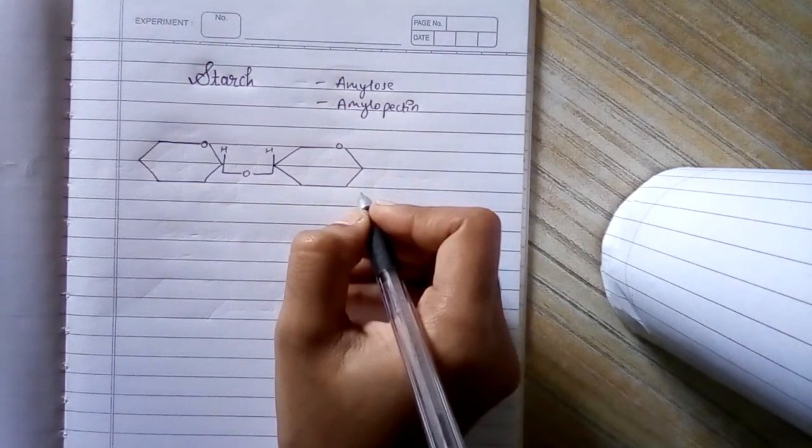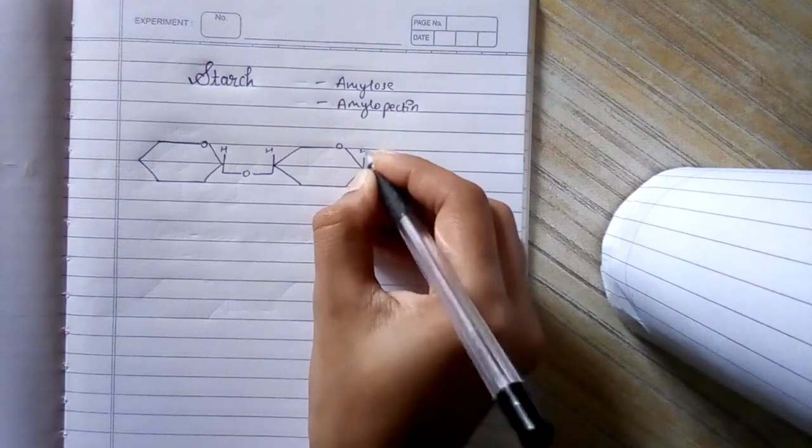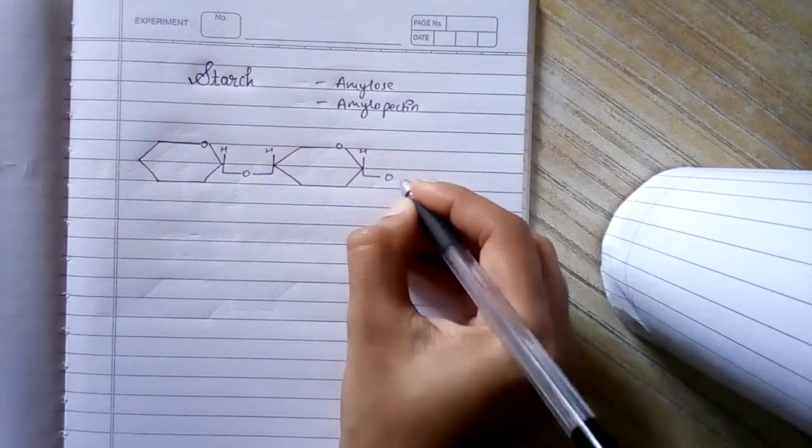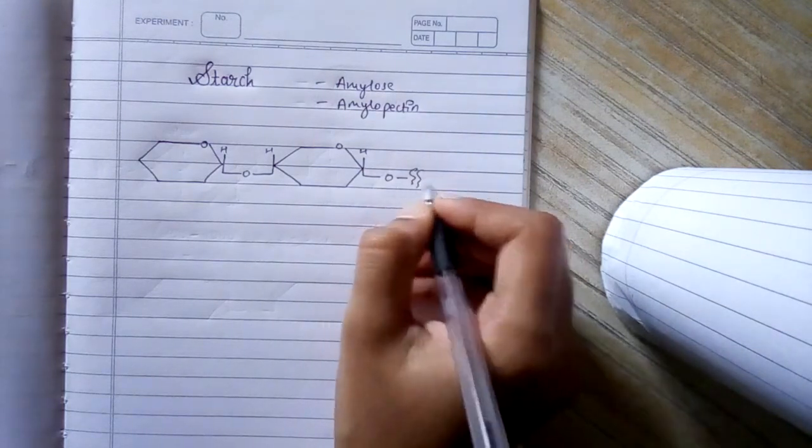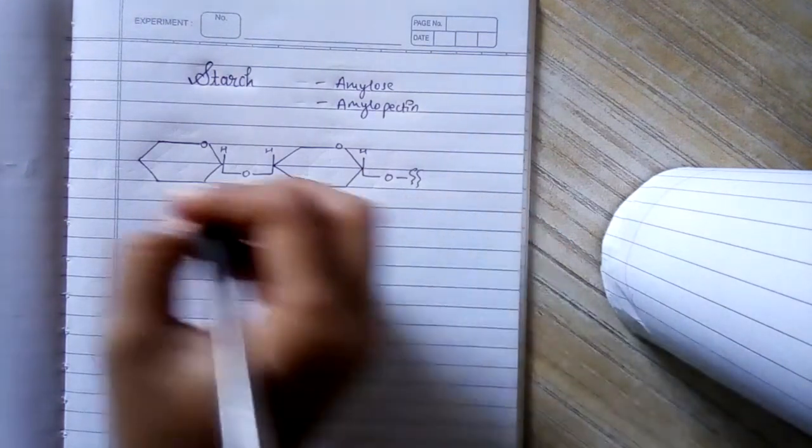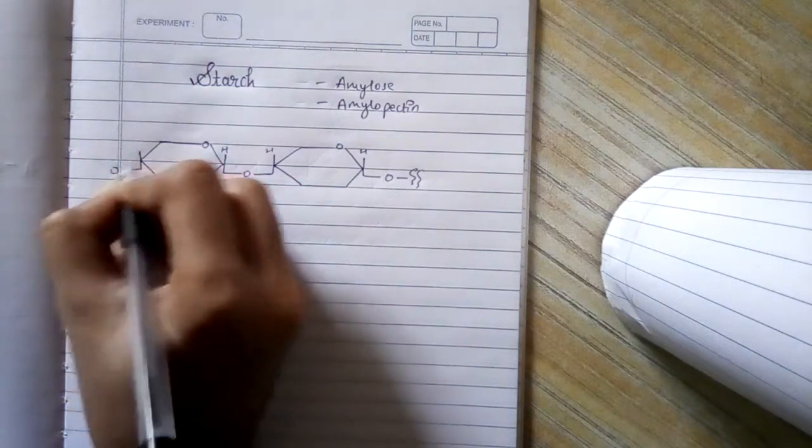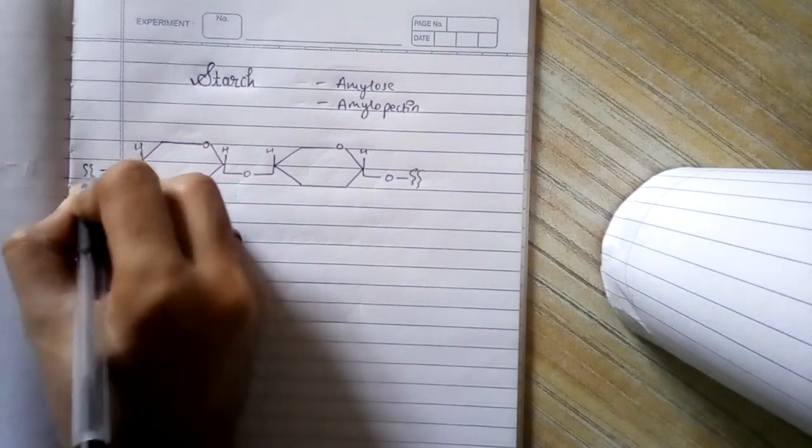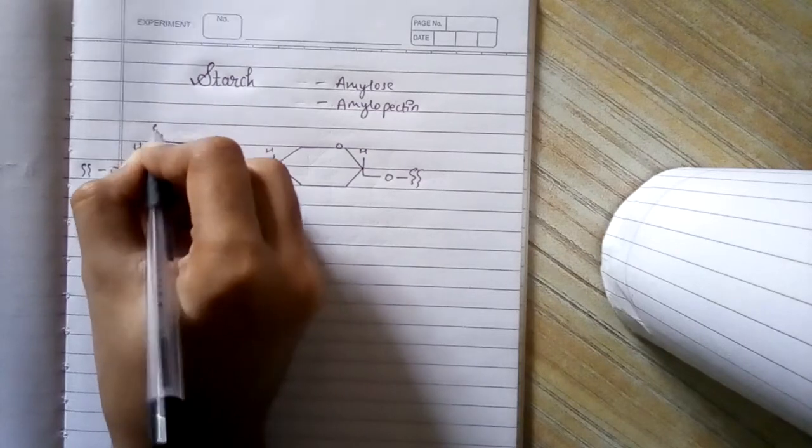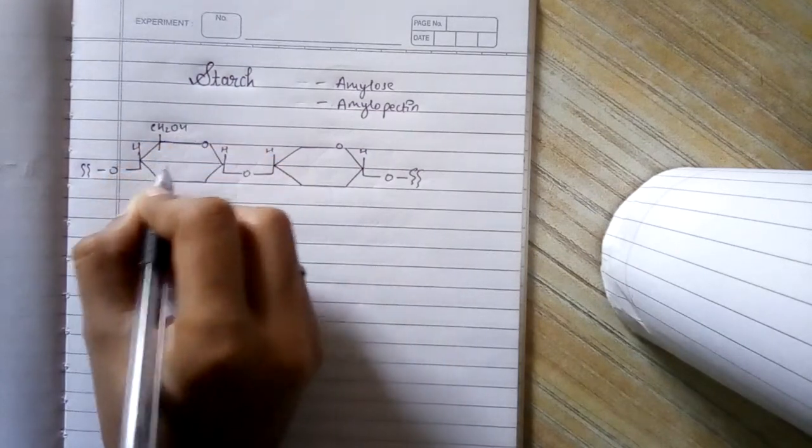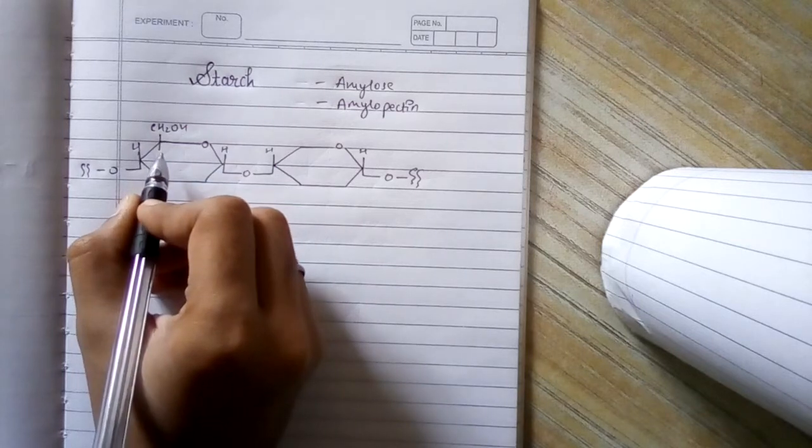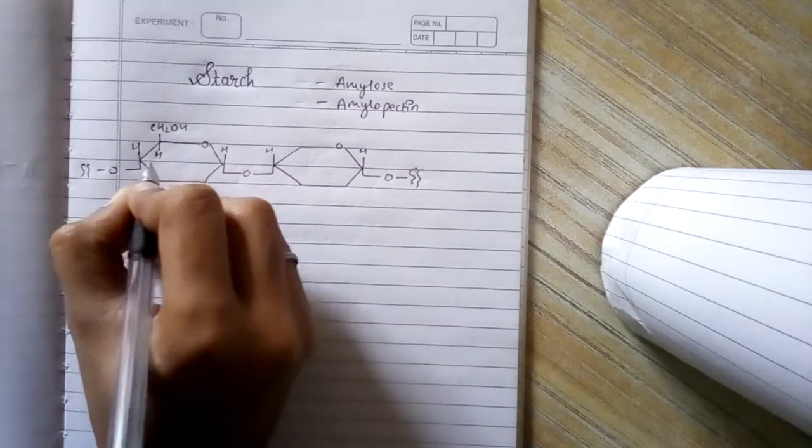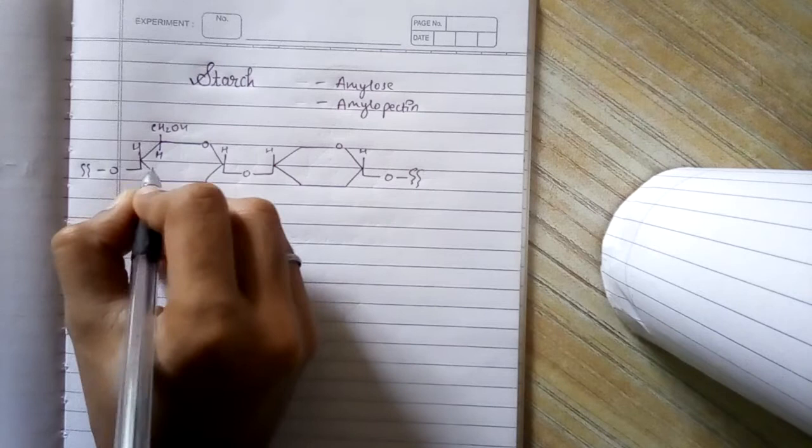That's our another pyran and joining it with the same link again, but it goes on multiplying so I will make a symbol like this, it multiplies over here and same over here. Now we have to fill it up like our pyran. Here it's H and here H. If OH is here then we will make H over here.